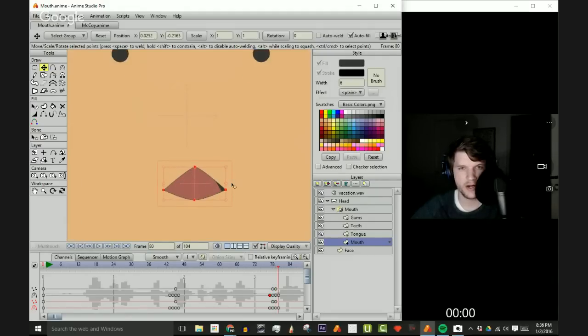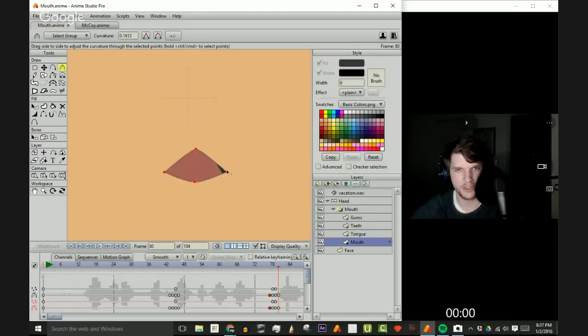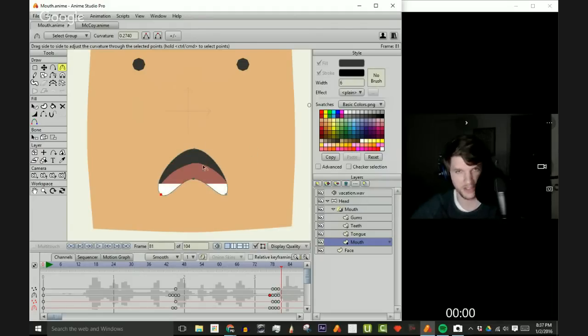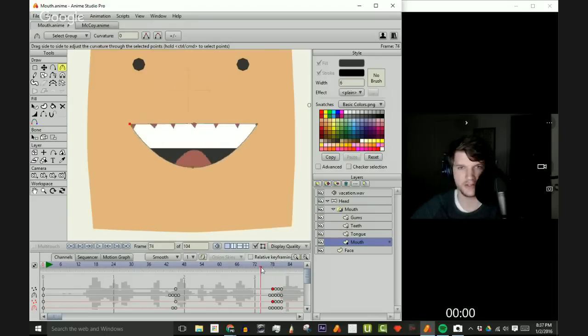And that's square, and I want to fix those curvature points actually. So I'll fix that as well because I have all those curvature points still selected. So I'll curve that out, curve that out. All right, so now what I need to be wary of is I mess with a lot of different points, so as the rest of the animation plays out, you can see the effect. So I need to reset my curvatures first. Okay, there, that's reset. And the other thing that I need to reset is the points that I was messing with. So those are now reset. So there you go. That's the difference.